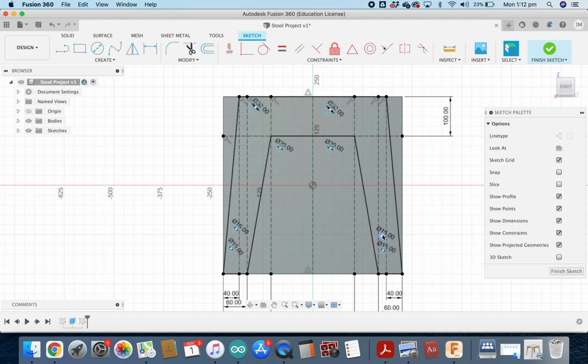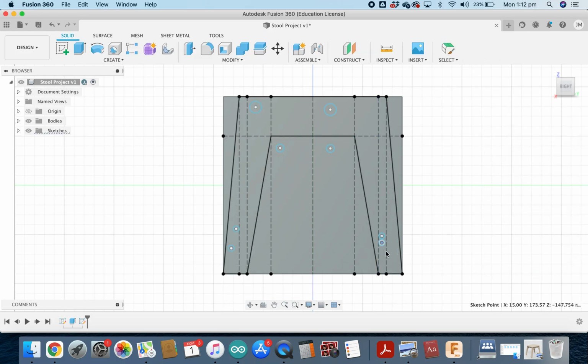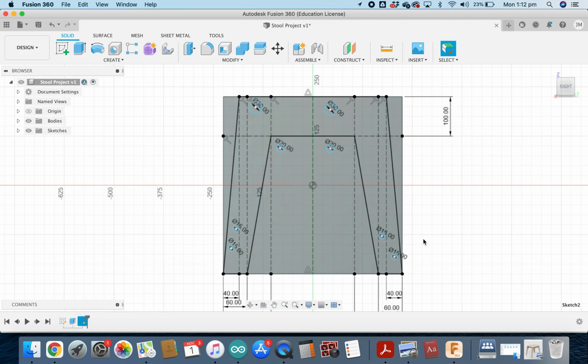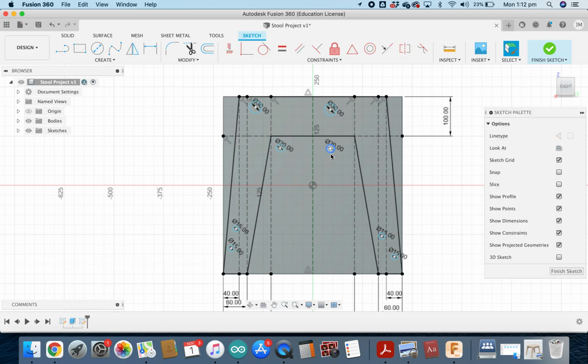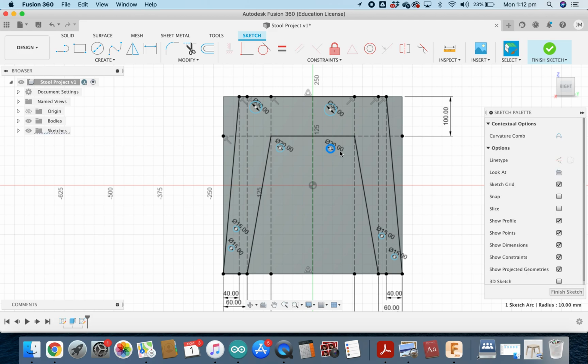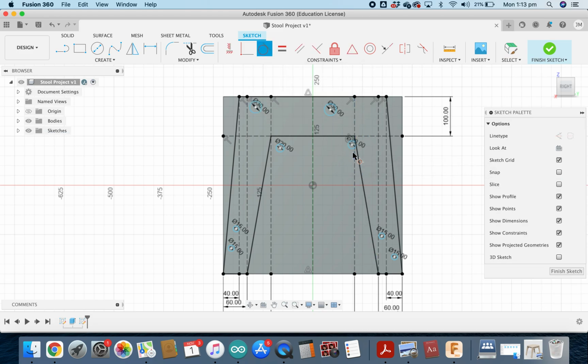You can see the circles are blue, which means they're not constrained. For example, if I finish this sketch, I can move these circles anywhere I want. What I need to do is tie them to the lines in the corners here so that we get curved positions on our project. So if I come back in here and edit this sketch again, I want to click on this circle and make it tangent to this line, which means the edge of the circle will touch this line. If I click on tangent and then click on this line, the circle will move to the line.